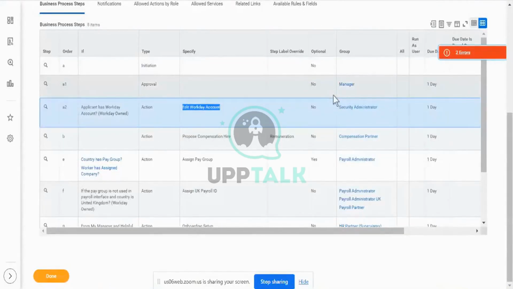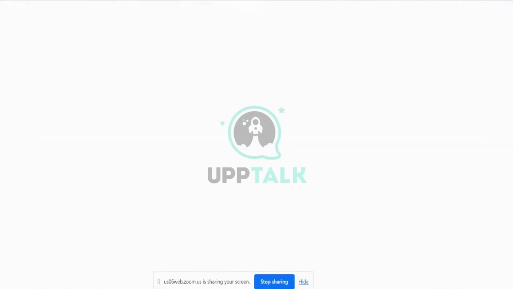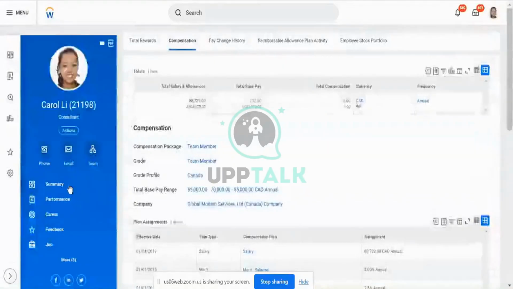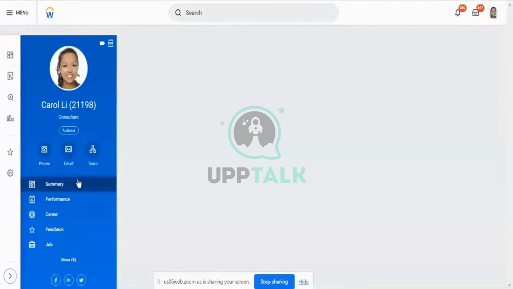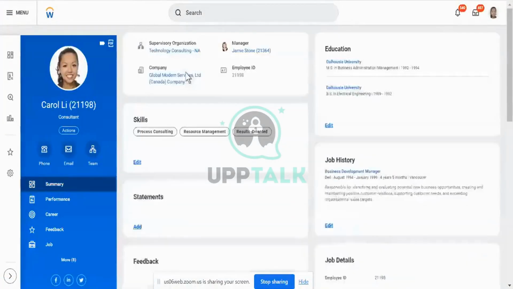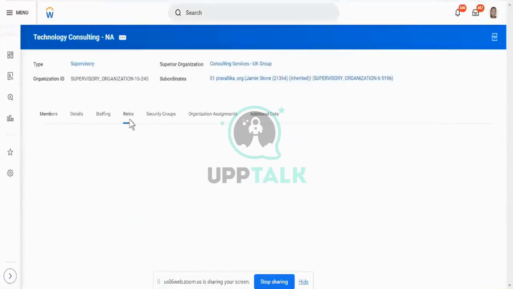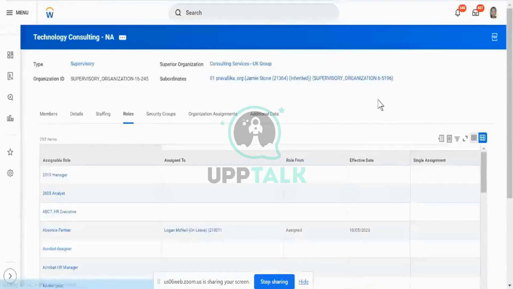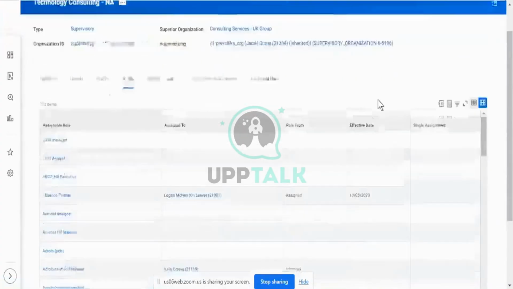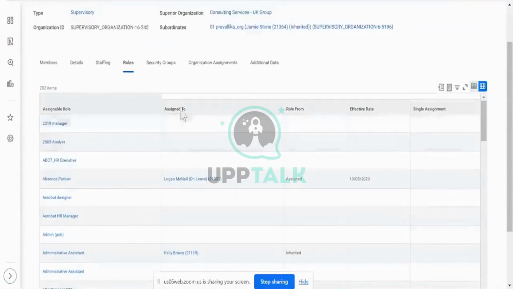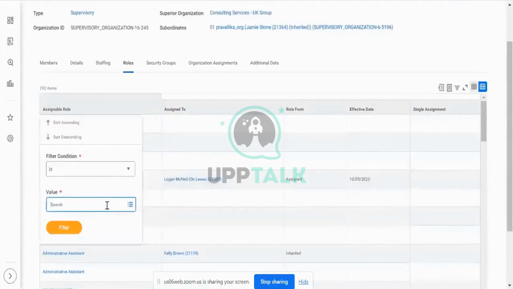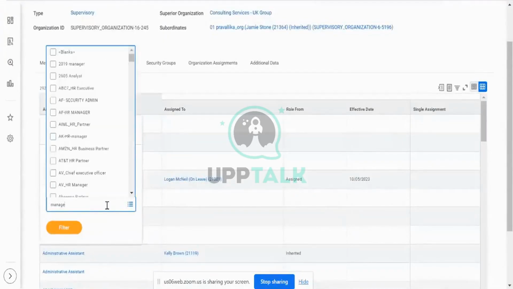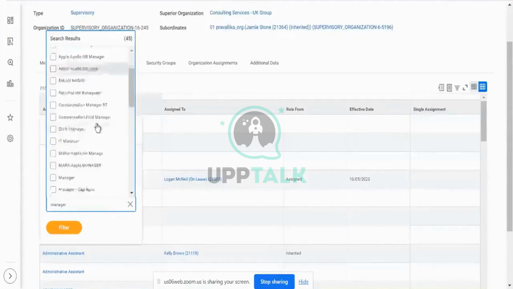Everybody remember, particular, go across supervisory organization, for example supervise organization, because somebody in the supervisory organization shares and manages.